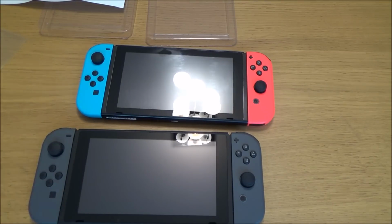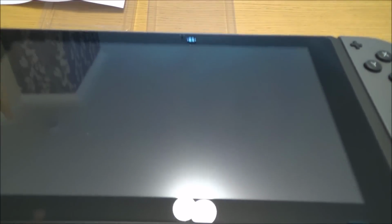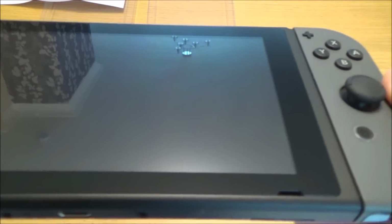Right, it's come up real nice. So if you have a look at this bottom one now, you can see that that looks perfect. Looks like I've got something here.